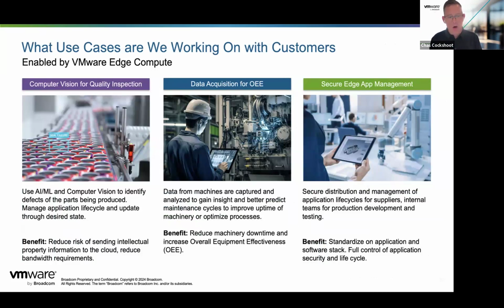The middle one, OEE, overall equipment effectiveness. This links to sustainability, but also links to companies' bottom lines, top lines, how much money they're making, how much waste there is. It's how efficient that equipment is, how efficiently it's operating. It's a standard industry measure. So again, that's data capture, analysis, and feeding back. And then the last one, the secure edge. It's important, as more software goes out there, there's more IP in there, that it is controlled. And again, that's something that we've always baked into our solutions, to ensure that we can securely distribute these apps and also securely update them, manage them, and ensure that access control is provided.